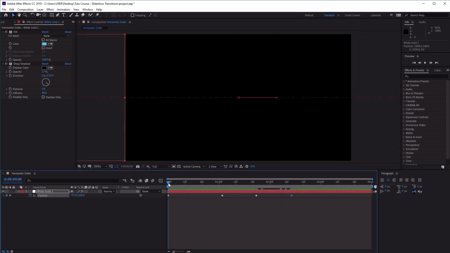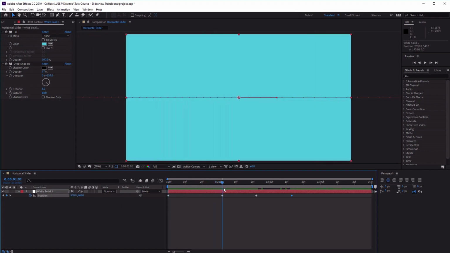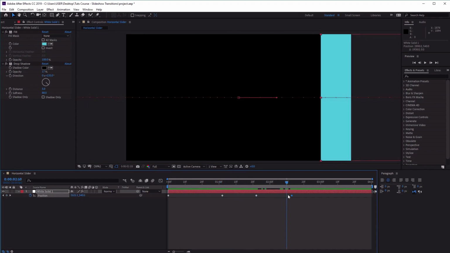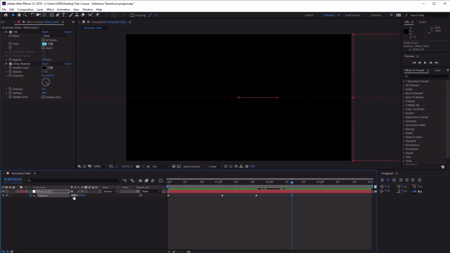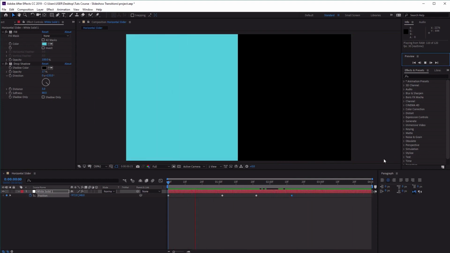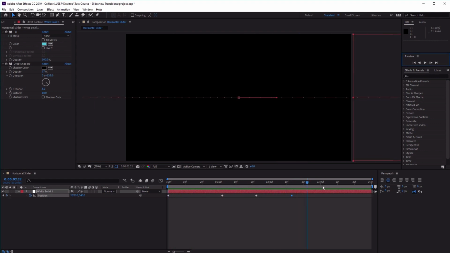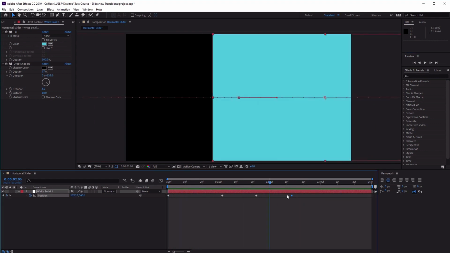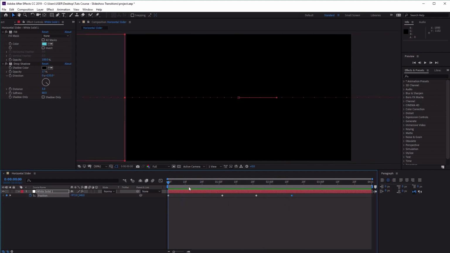All right, so for our first keyframe, we have a value here of minus 972. Then for our middle two keyframes, the value stays at 960. And then for our last keyframe here, we have a value of 2898. Excellent. So now if we go ahead and preview our animation, you can see how this is starting to take shape. Now, the movement or the speed of our animation needs a little bit of tweaking. So let's go ahead and fix that.